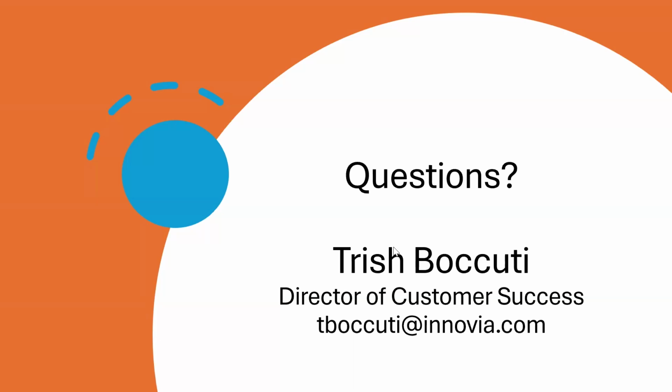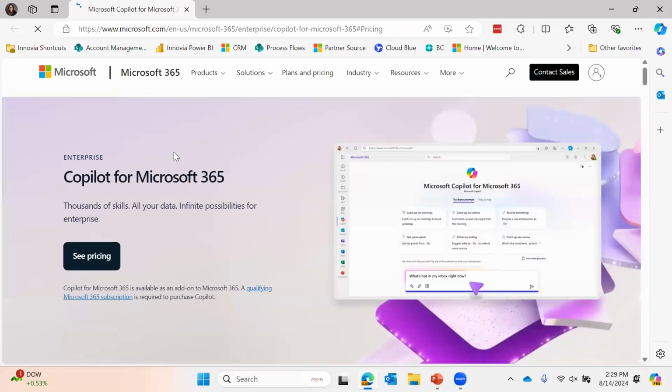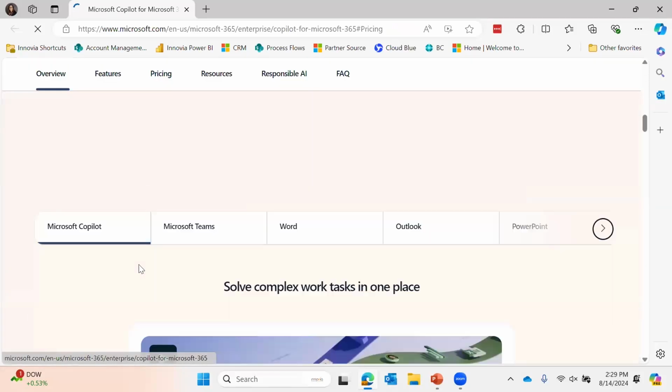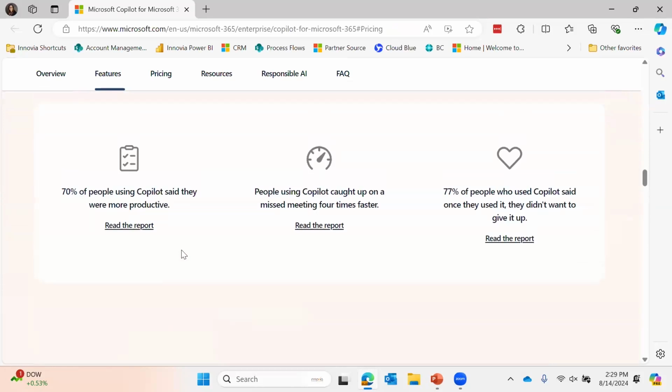It could be. What I was talking about was the Copilot license for M365. There's also Copilot Studio. So Mike, what you might be seeing is the $30 per user per month.